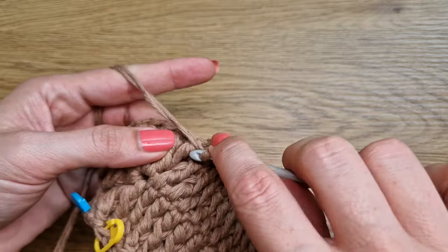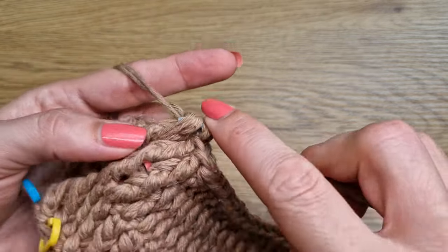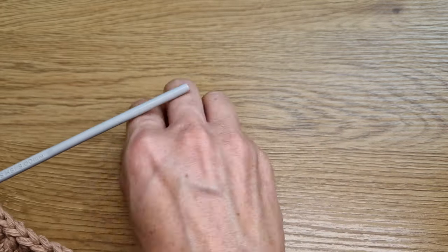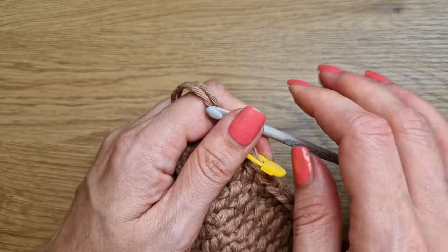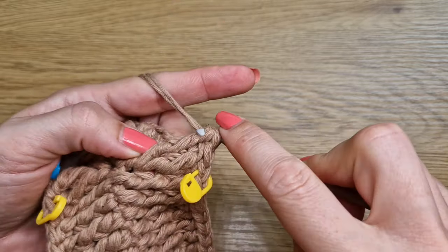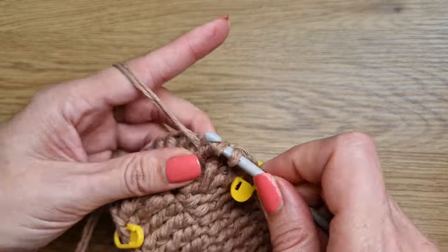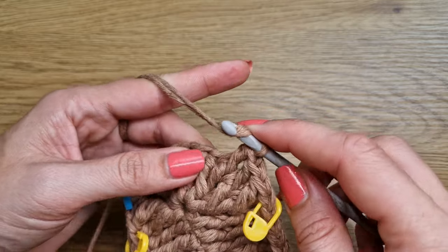One, two, and place a stitch marker in the first stitch of that increase. And then work one front post double crochet stitch and then two front post double crochet stitches in the next stitch until you reach the blue stitch marker. That's the first stitch of the round.